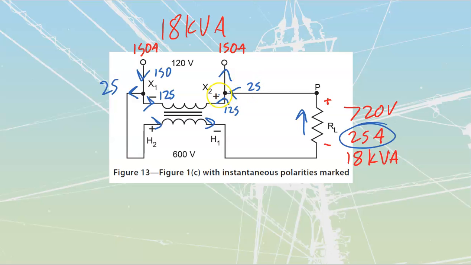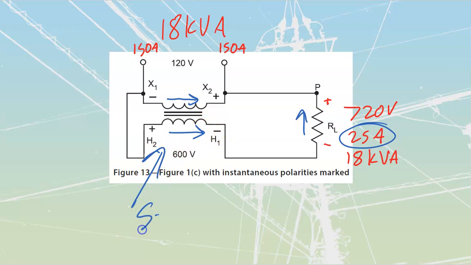Let's just examine the directions of current that we have going through these two windings right now. Just erase a bunch of other stuff inside of here, so that we are looking only at those two. When I take a look at these, I see that this current travels through from positive to negative, which tells me that this winding must be acting as a source at this point. This one over here is going to have to act as a load, right? We cannot have two sources. We cannot have two loads. So this one is going to have current that travels through from negative to positive. It's acting as a load.